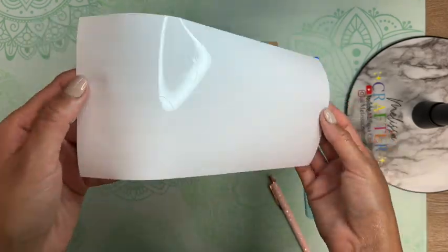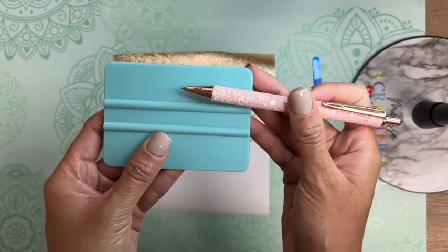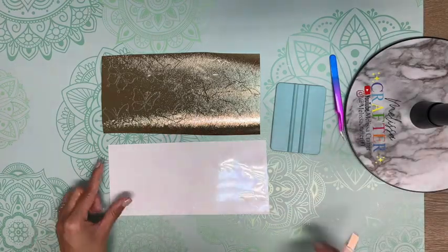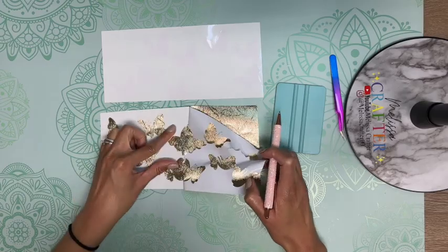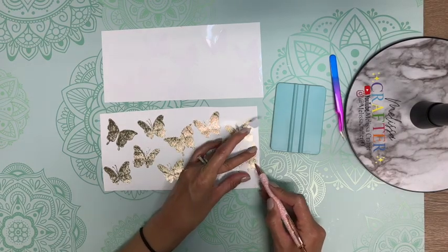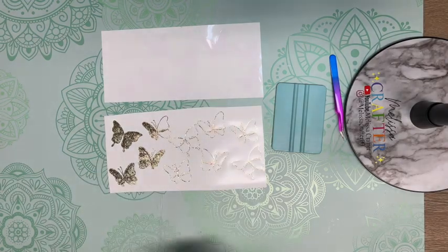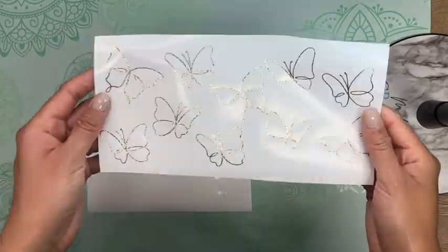Here are both parts of my vinyl decal already cut out. I am now going to remove the excess vinyl. To weed that out I'm going to be using my TechWrap weeding pen. I've tried many weeding tools in the past and nothing compares to this weeding pen — it has a sharp stainless steel tip that allows precise weeding down to the smallest detail. I'll link it down below. Using this pen I'm going to go in the corner, lift off a little piece, and then slowly pull off the rest of the excess vinyl, going in and removing those small intricate cuts.